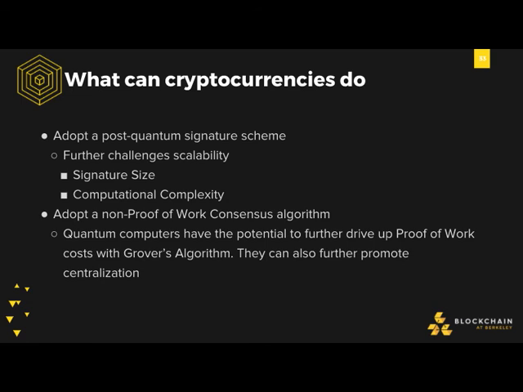And then we also have another issue that quantum computers could drive up the amount of complexity you need for proof of work, because due to Grover's algorithm, you can solve in essentially square root n time. So if we assume that we can build quantum computers of similar strength to what we can do classically, then we'd have to square the proof of work complexity to get the same level of security. And then not everyone could afford quantum computers, which promotes centralization. Though this issue is still present in Bitcoin mining because of mining pools.